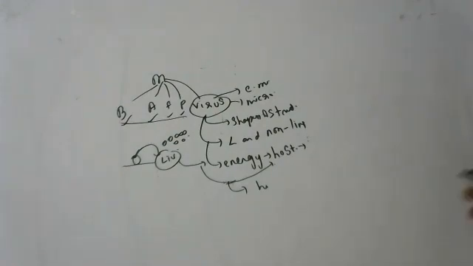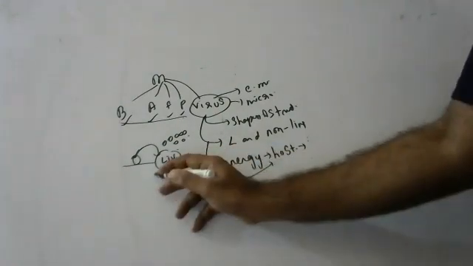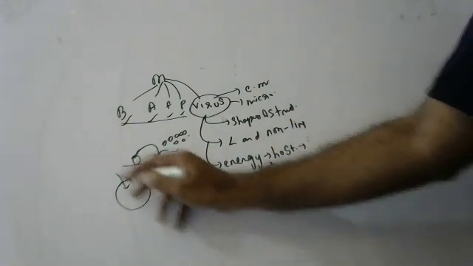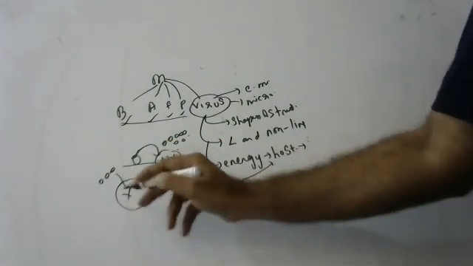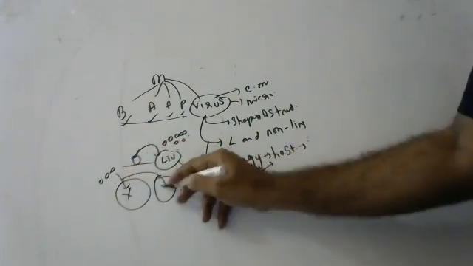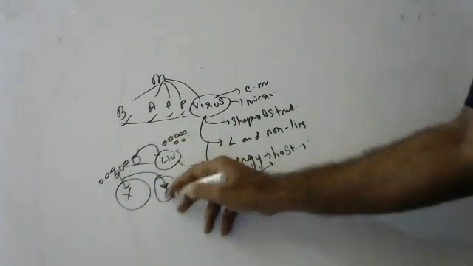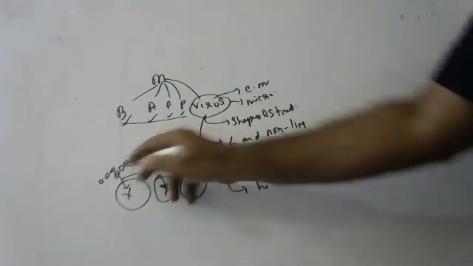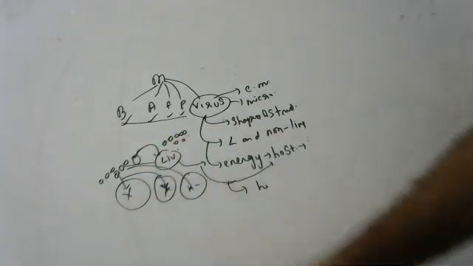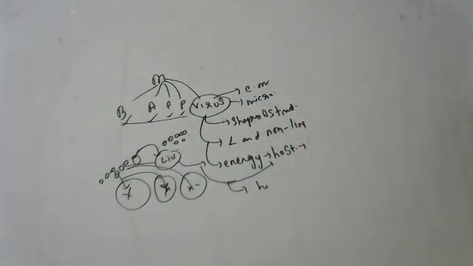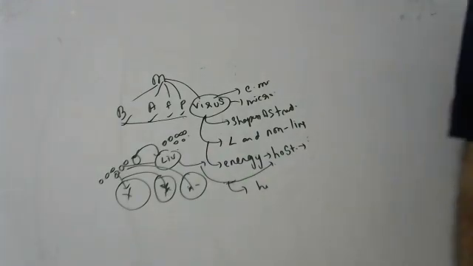Okay, children, are you able to understand? Suppose it is entering one cell. It will use the energy of this cell and multiply. When this cell dies, it will invade another healthy cell, use its energy, and multiply again. Like this, all the host cells will keep dying, and after some days the host will become ill. Suppose it is our body, we will become sick.